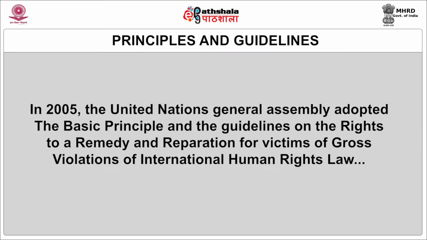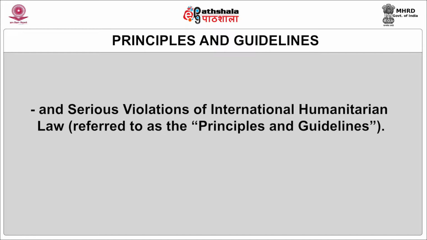Principles and guidelines. In 2005, the United Nations General Assembly adopted the basic principles and the guidelines on the rights to a remedy and reparation for victims of gross violations of international human rights law and serious violations of international humanitarian law, referred to as the principles and guidelines. They reflect the current state of international law on remedies and reparation for the victims of armed conflicts.